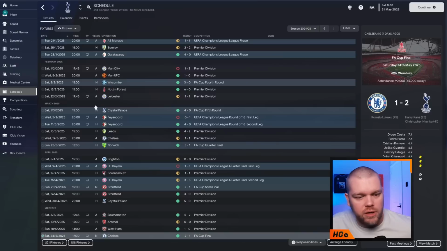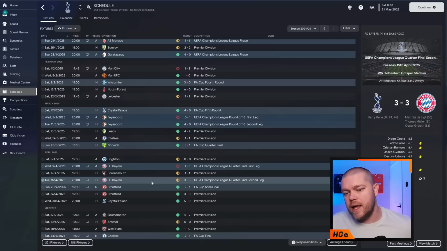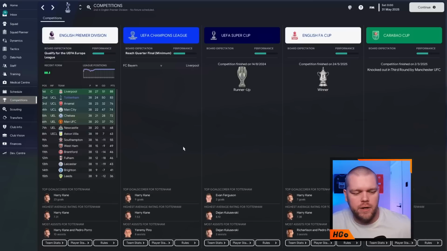Let's have a look at our Champions League run, because I can't for the life of me remember where we got to. We got to the quarterfinals, where we were knocked out by Bayern Munich. We lost 3-1 in Germany and then drew 3-3 in London, with Kane scoring another hat-trick, to be fair to him. But yeah, a little bit disappointing, but it is Bayern in the Champions League, I guess. So you'll have to let me know down in the comments section if you think that is acceptable or not. 2nd in the Premier League, though, Bayern contest the Champions League final against Liverpool. I think we've done really, really well here. I think the team has done quite well indeed.